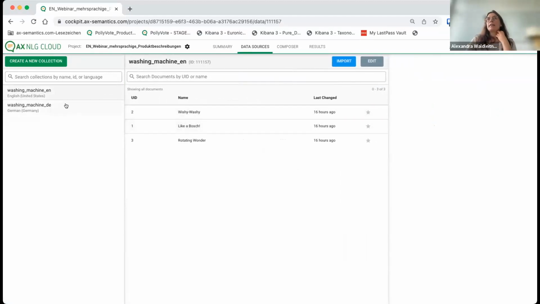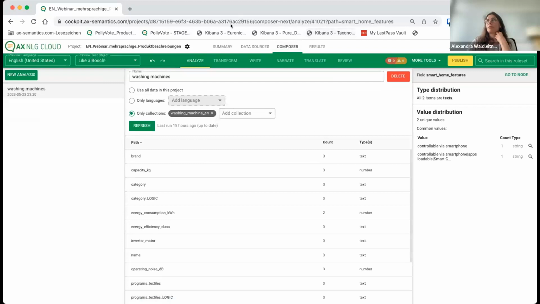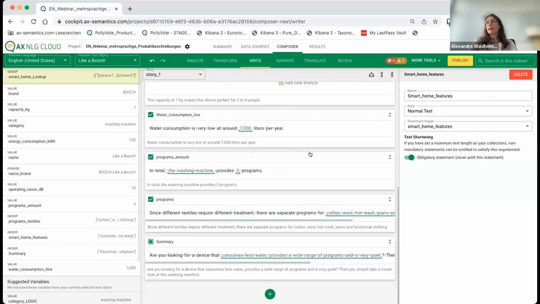We will mark these three products as test objects. And then we will switch to the composer. So let's go to the right mode. What you can see here is my English rule set with all the formulations and stuff.